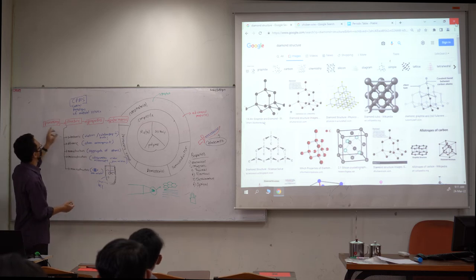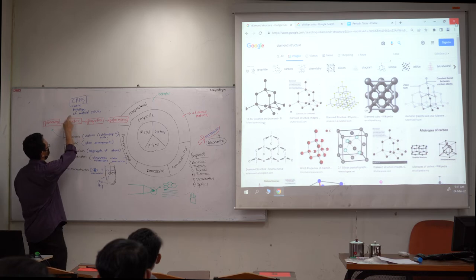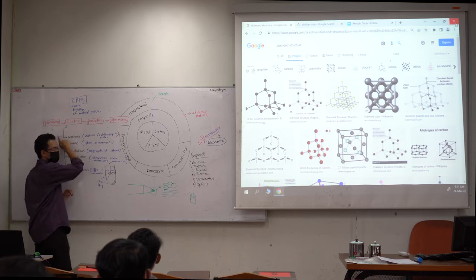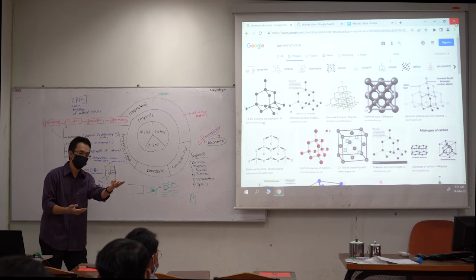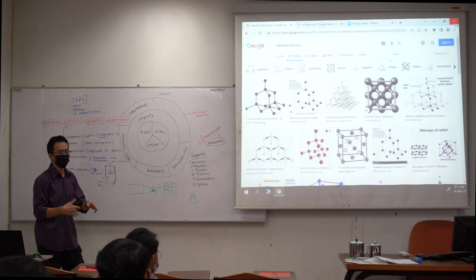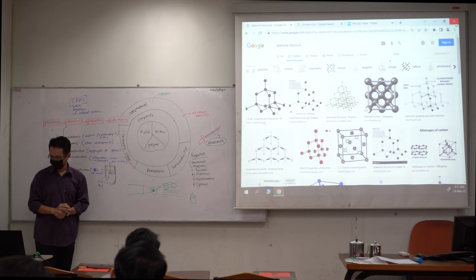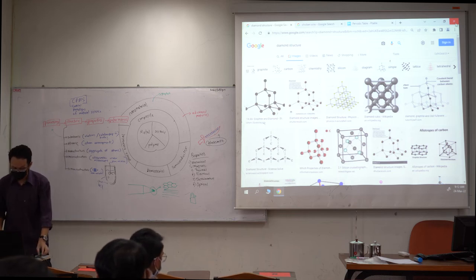Not only do they need to know about the structure, but once they know about the structure and satisfy all of these things, they still need to make a decision. Let's say there are three good choices of material, which one do they want to go with? So that's also some of the questions the engineer needs to face.